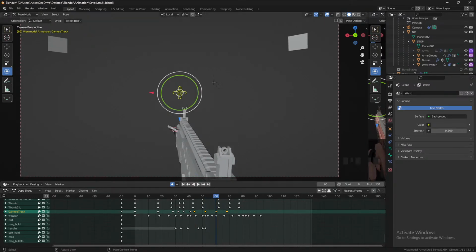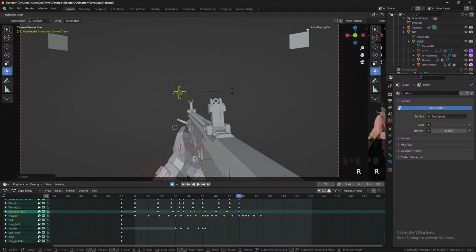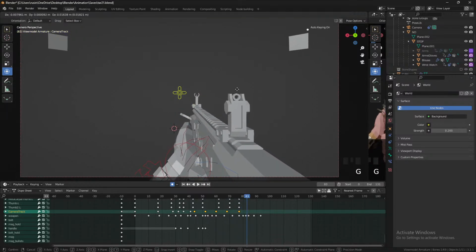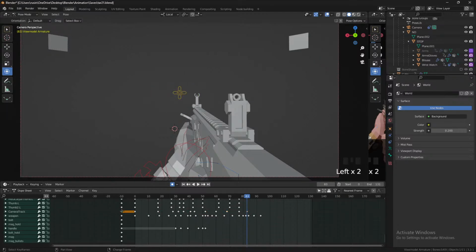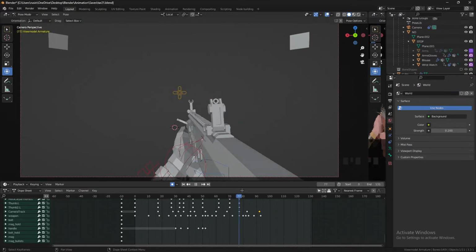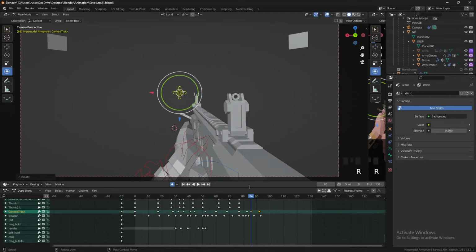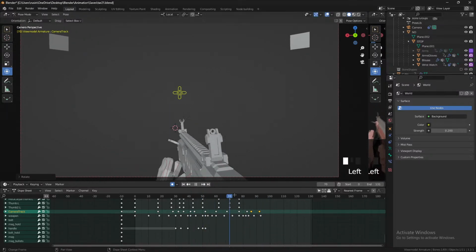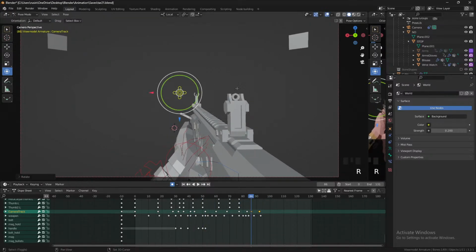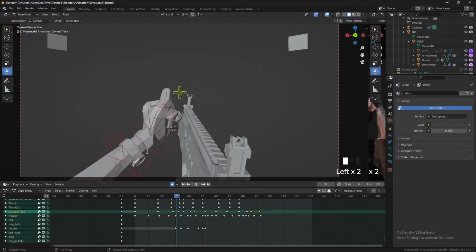No, it doesn't. I basically don't know where is the center, but I got it right. We'll also need to add the center point. Yeah, the camera shake is a bit rough.